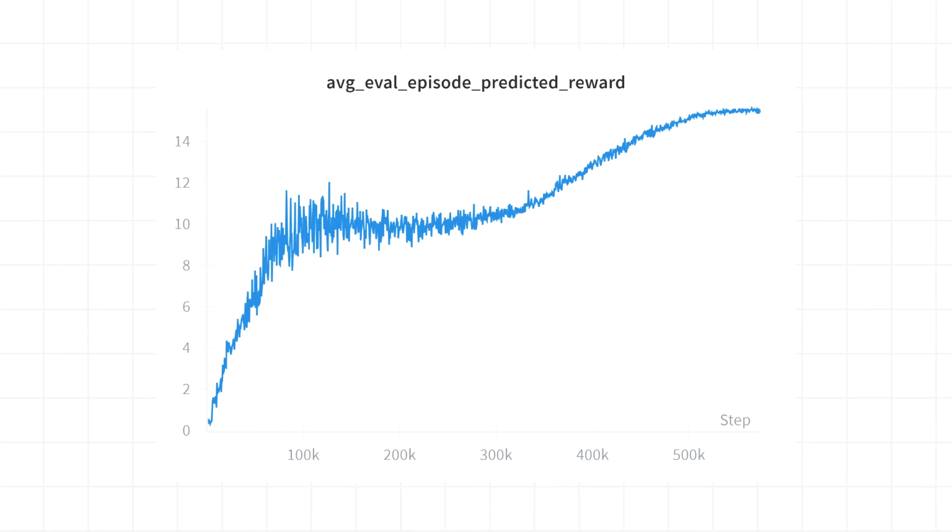A look at the value estimation curve shows us a problem. We're overestimating the return from placing a single block. This graph shows us how much reward the network thinks it's going to get during each episode as training progresses. Since our rewards are in the range of 0 to 1, and each episode takes 16 steps, the maximum value on this graph is 16, where on each step, the network predicted a reward of 1.